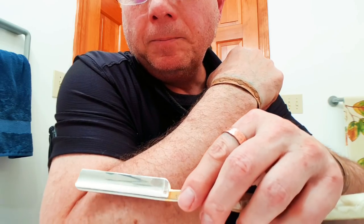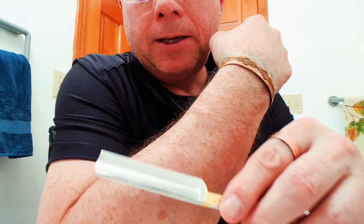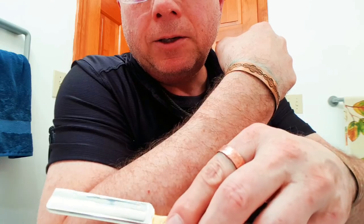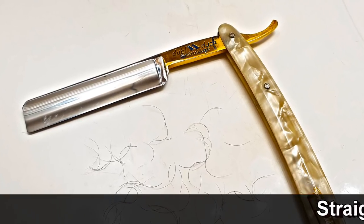Yeah, toe is good. Middle is good, popping hairs. And the heel is good. It is shave ready and it will cut.